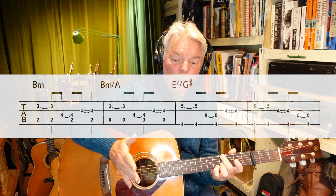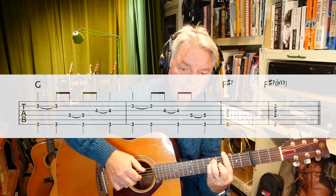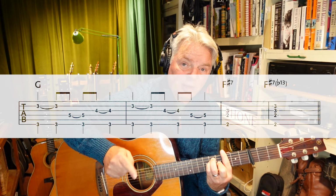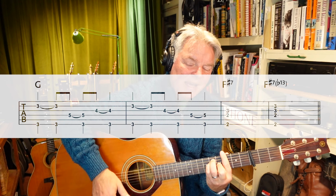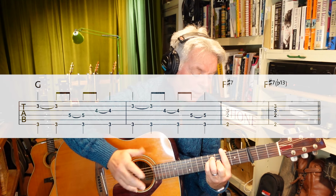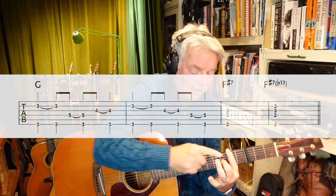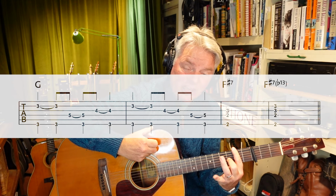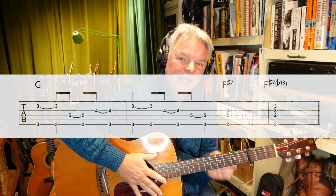Anyway, that gives me the sound I want, and we finish off with G for 2 bars, again strings 2, 4, 3, 2, 3, 4. Now, again, it's a little bit difficult to make out exactly what's going on, and I'm going to play this. I only need to keep the bar from the G, move it down, keep that 2nd finger in position. It's now on the 3rd fret of the 3rd string. That's like a little shell voicing for a jazz chord. That's F sharp 7.